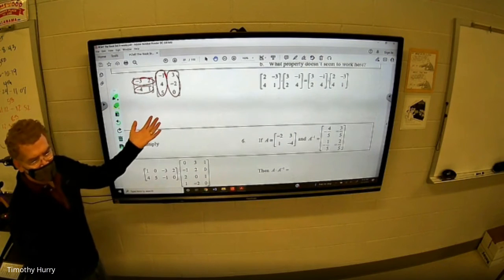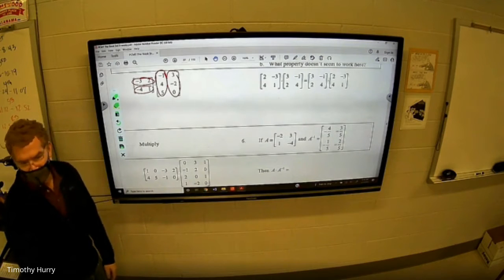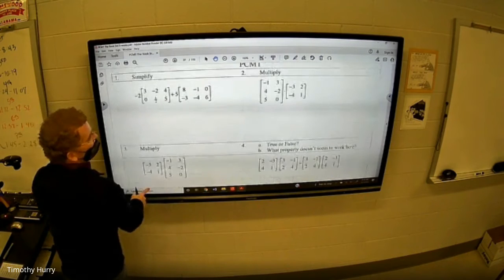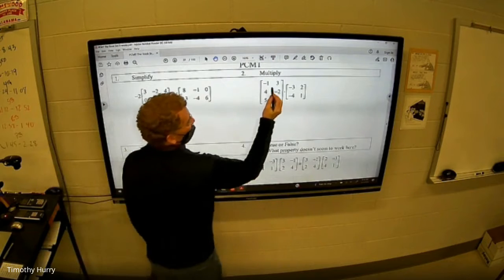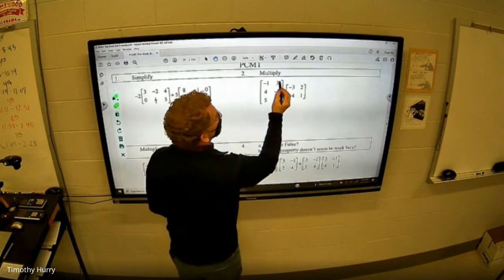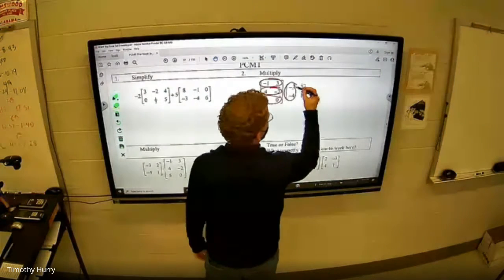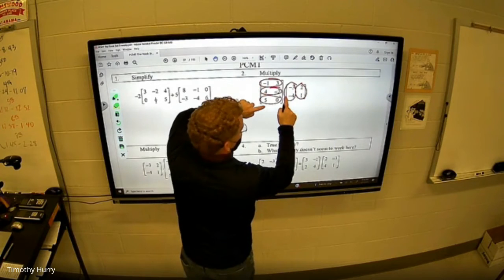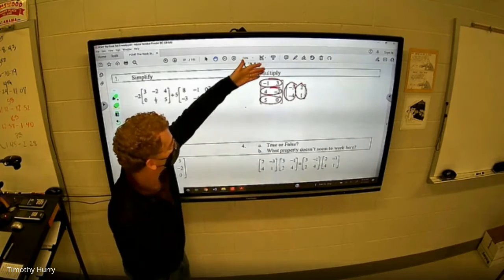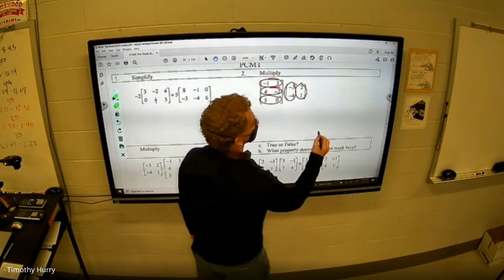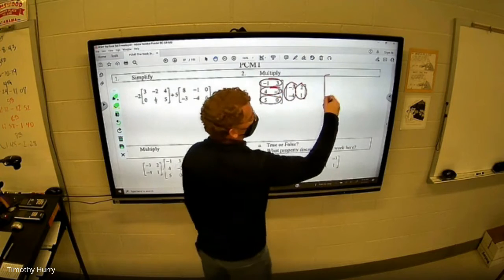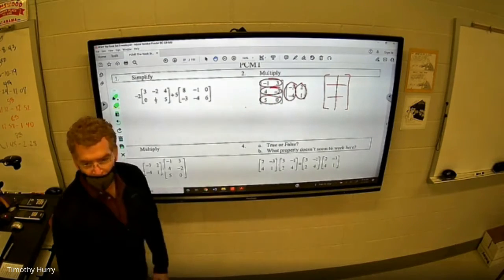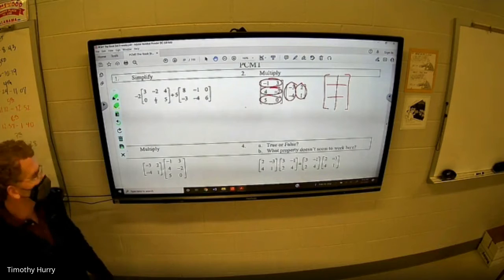The only downside of this is, what size do you end up with? The downside with just circling like we did here and not writing 3x2, 2x2, is just make sure you understand what you're going to end up doing here. I'm going to end up going this times this and this times this, this times this and this times this, this times this and this times this. If I have 3 rows circled, I'm going to have 3 rows. If I have 2 columns circled, I'm going to have 2 columns. So that tells me what I'm going to have.